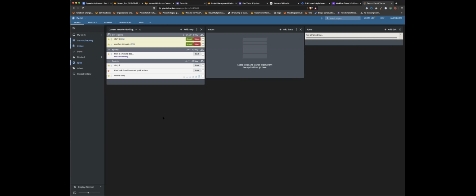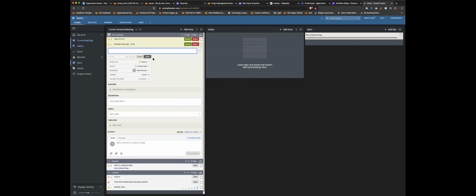So it looks like we've got items that are starred and bugs. I'm guessing that's issue types, feature versus bug or something like that. Is that correct? That's correct. Right here, you can add a story type, which is a feature, bug, chore, or release. The release is the thing that will give you the kind of milestone.